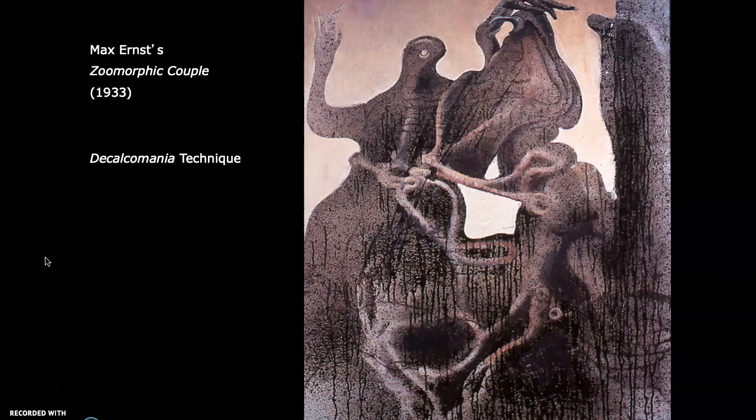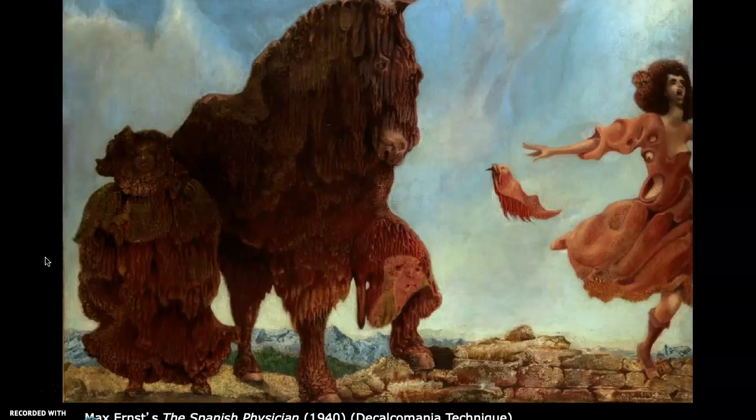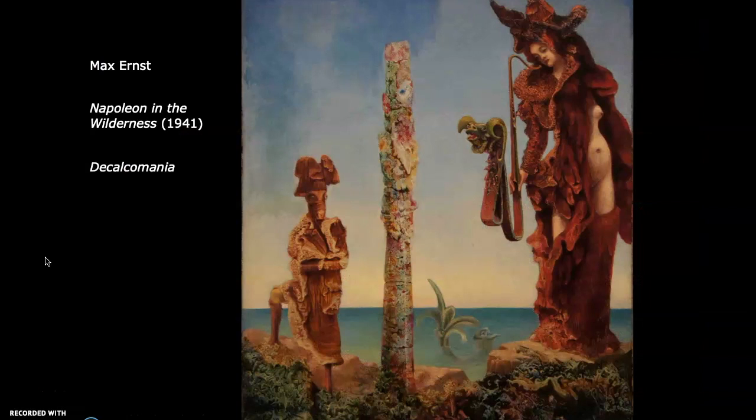They'd stare at this mess just like you would stare at your wall when you were a kid and look at the patterns in the plaster and try to pick out pictures, pick out forms. And as they picked out forms, they'd create a painting based off of what they saw. So in this case, the gloopy, drippy paint looked like somebody in a heavy coat and some kind of strange, I don't know, horse, donkey type thing. And they went ahead and turned it into a painting. It's just a fun way of going about it, a different approach. Here's another decalcomania.